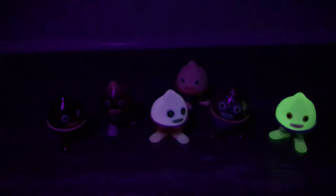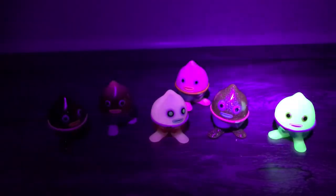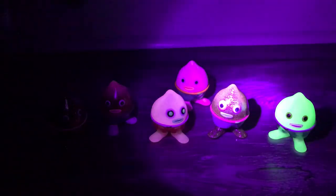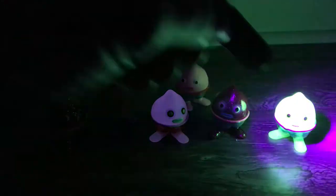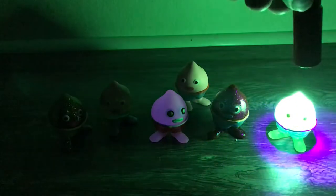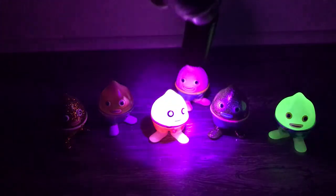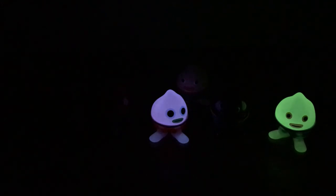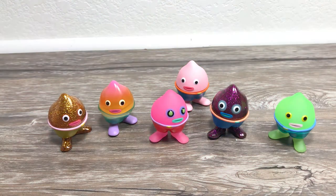Fun. They all kind of have a little glow to them, like UV light. Look at the ring around him. But the fact that these guys glow, man, that thing is bright. Let's charge him up real quick. Charge, charge, charge, charge, charge, go. Yeah, those glow nice. And they are cute in the dark, aren't they? Those things are fun. Back to where we were.